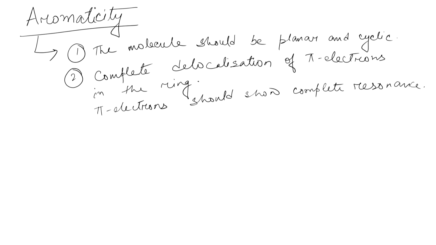What does it mean by delocalized? Let's say we have this cyclohexene. Here the pi bonds cannot show resonance. Okay. So, if we number the carbons like this, the double bond cannot interchange its position with any other double bond because there is no other double bond present, or even if it was present here, then also there is no mode of delocalization. So, these double bonds are called localized. These are localized double bonds or localized pi electrons.